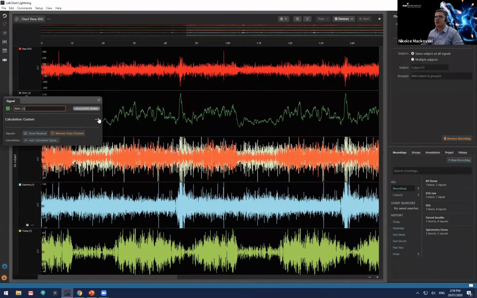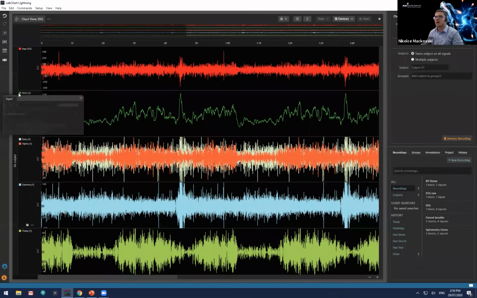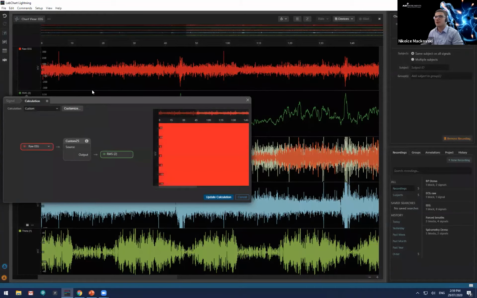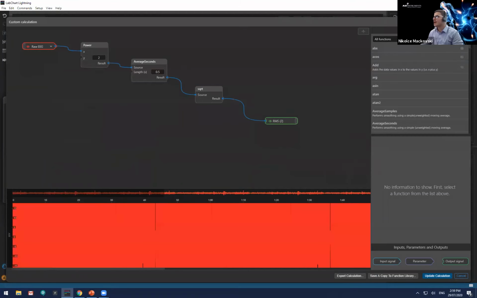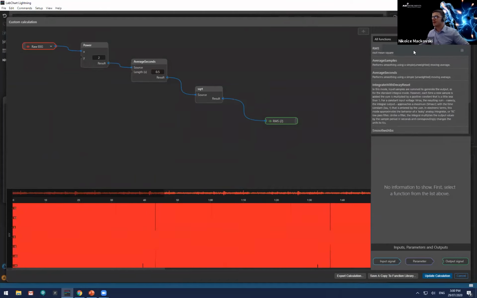So now if I go back to here, and if I go under here, so we have our basic calculations, but if I go to save calculations, there it is. So now the calculation is saved. Now, of course, if I also go to my customize, if I look here as well, type in RMS, RMS is there as well. So that's a really easy way to do it.